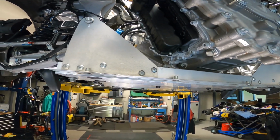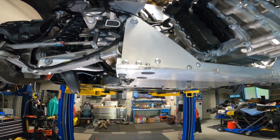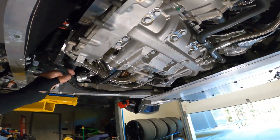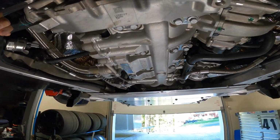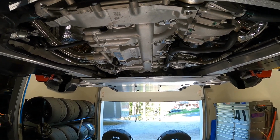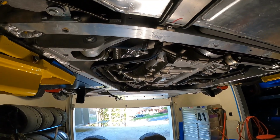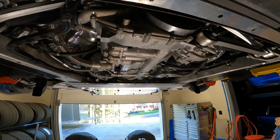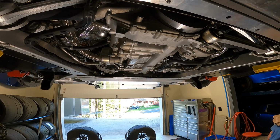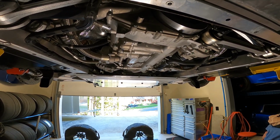So we're about to put it back together now that everything's done. One of the other things I'm looking at is pulling spark plugs. This car only has 9,000 miles on it, but we're actually considering going to a better spark plug. I've got to do some research and find out what McLaren uses as plugs for these cars. Typically iridium plugs or platinum plugs will go lots of miles even on a turbo motor, but there are better plugs out there that I've put in other cars. So we'll see. We're going to do some research. If we find a better plug, I'll let you know.